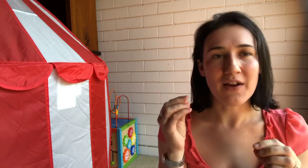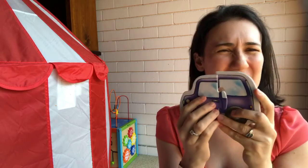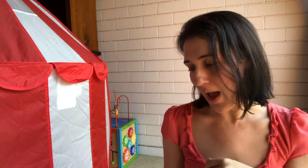Otherwise, we were talking about the progression from shape sorters to the knob puzzles to two-piece puzzles. So we had a photo that we chopped in half. I've also got the commercial ones. Oh, there they are, the two-piece puzzles. That's where we finished off last time, with these early two-piece puzzles, as well as the DIY ones, which was laminating a picture, cutting it in pieces, and then sticking it onto the Mega Blocks. So you can check that video out.